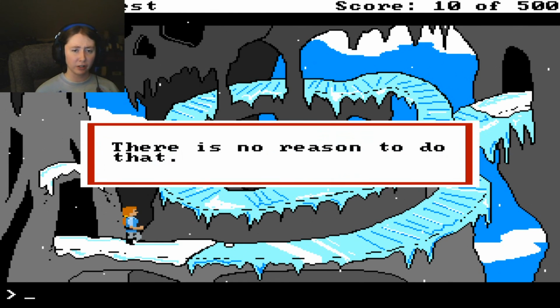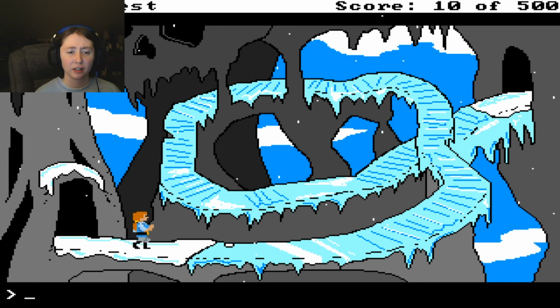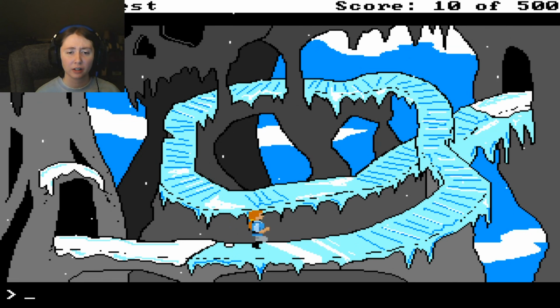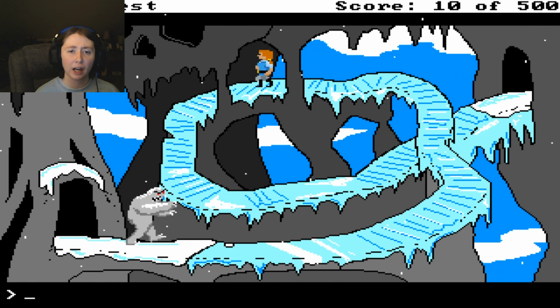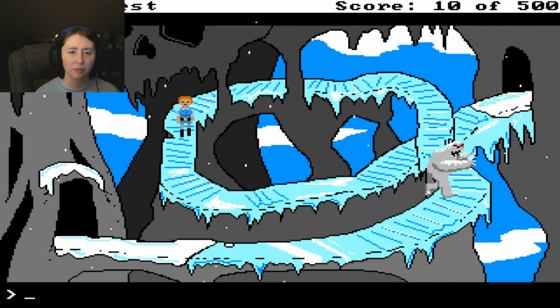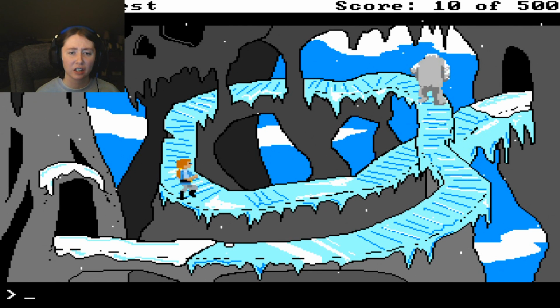Yodel? Nope, no reason to do that. Okay. Oh boy. Careful, this path is slippery. Oh. I see. Alright, so this time I'm not going to be able to do a constant stopping and starting. Because otherwise I go flying. So, just a continuous stream of movement. Yeti! Great. As if this can't get any better. There's a Yeti.